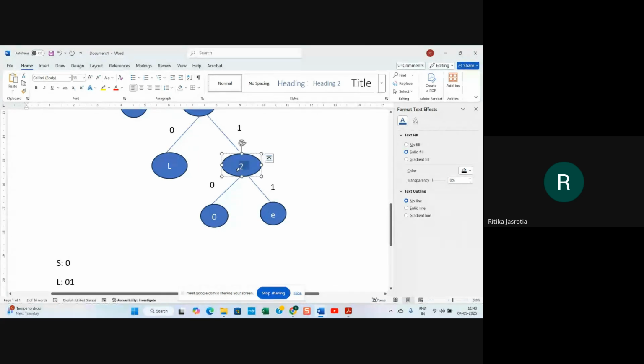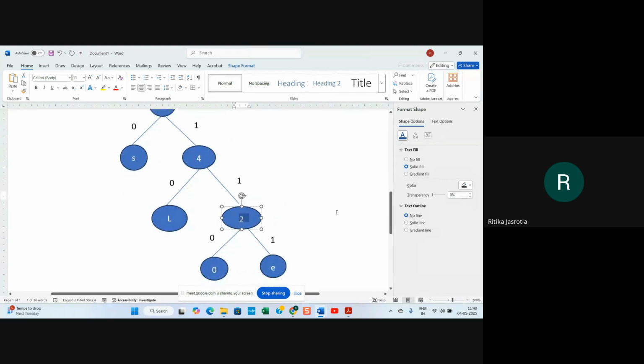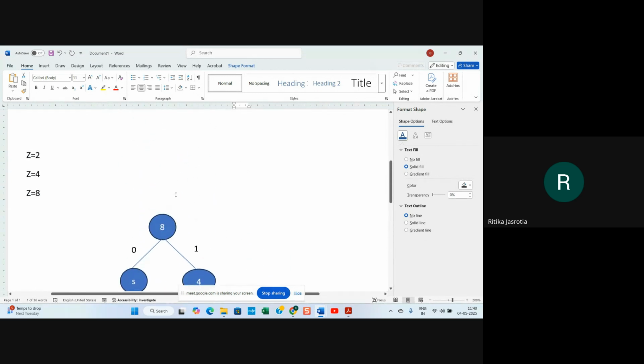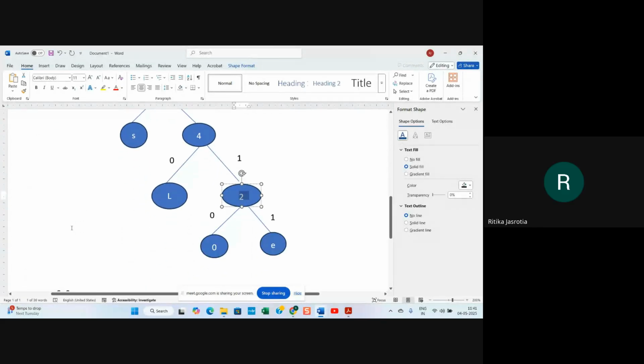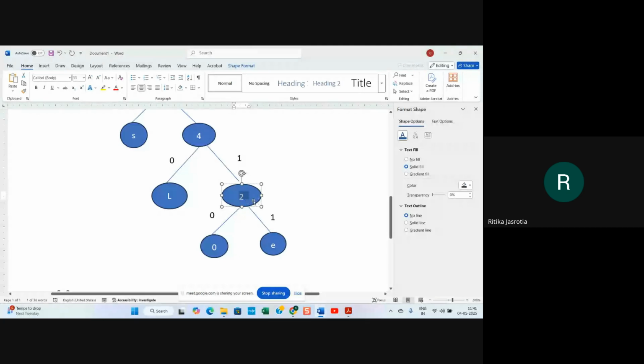The Z is what? Two. This is the Z frequency we are keeping here, right? Then we have to see now the next frequency is L. Again L has the frequency 2 and Z is also 2, so I am keeping L at the left side.